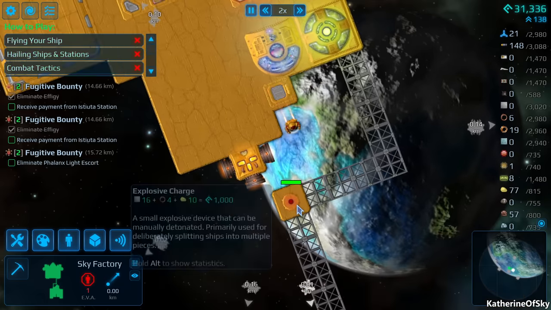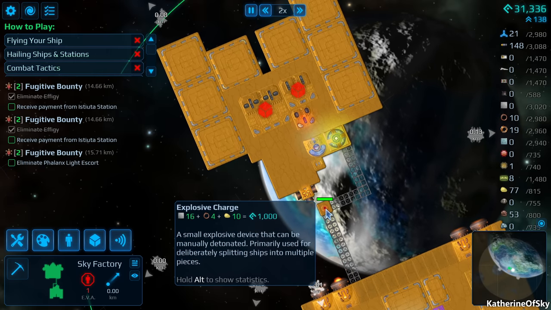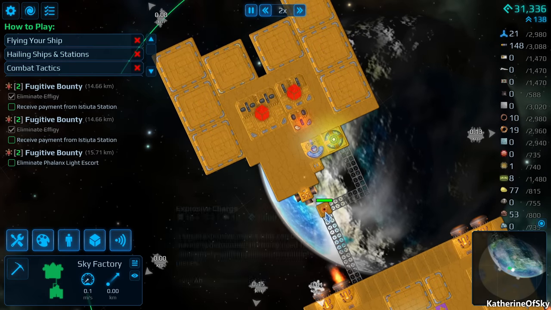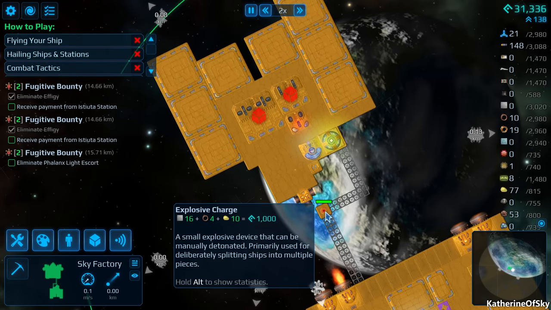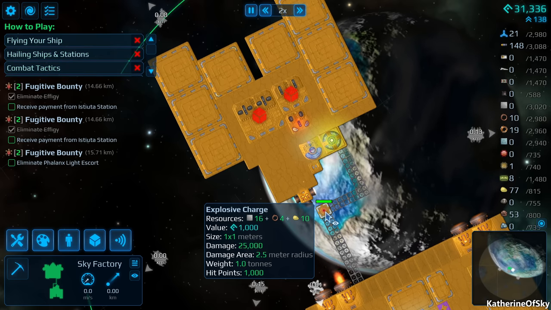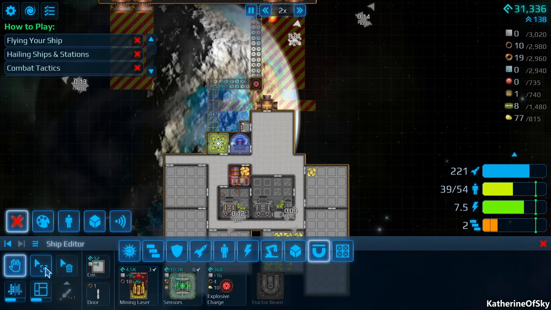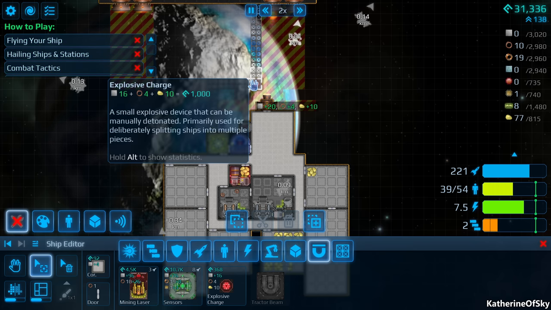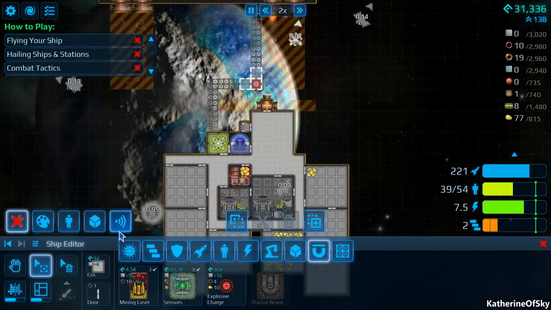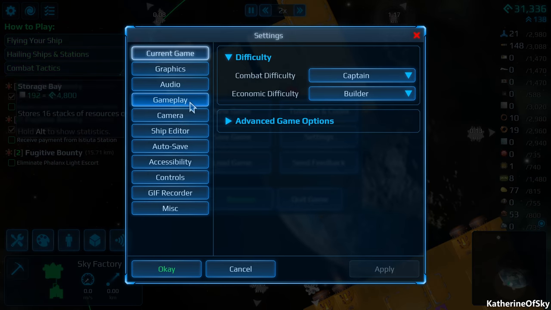It can be manually detonated. How do I manually detonate this? No, that's not it. How do I... What is... Oh, for God's sake. Do I have to have a hotkey for this or something? Can be manually detonated. How do you manually detonate this? Okay, let's try this. Can I select it? Can I do anything with it? What can I do with this thing? Okay, do I need to look in the keys, please?